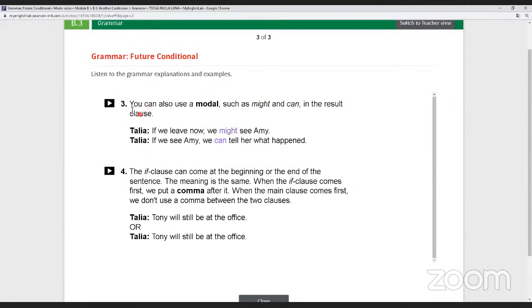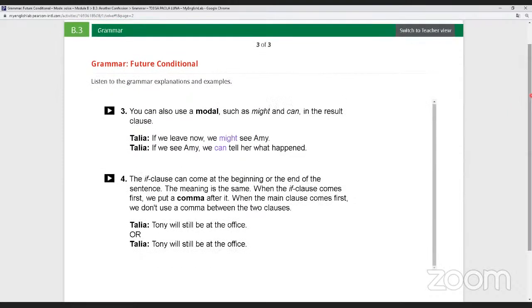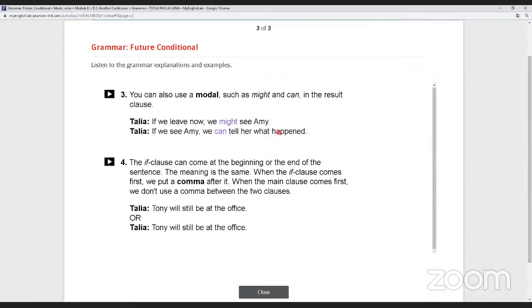So, okay, we're up to point number 3, right? As I was telling you, you have the option to use might and can. To use these modals, you have to know the use of each one, right? We know that might is not as certain as can, right? It's possible, but the most possible between might and can is can, right? So that could be the difference, in order to get a little bit more of a review of it. But don't worry, we're going to look at the modals. I guess we have this lesson going forward. I hope so.